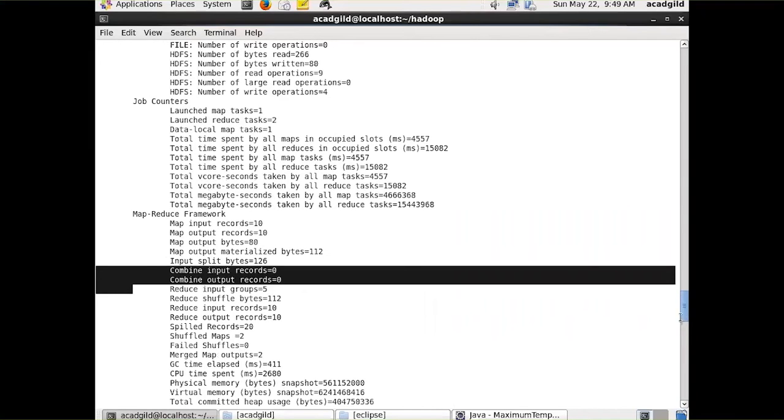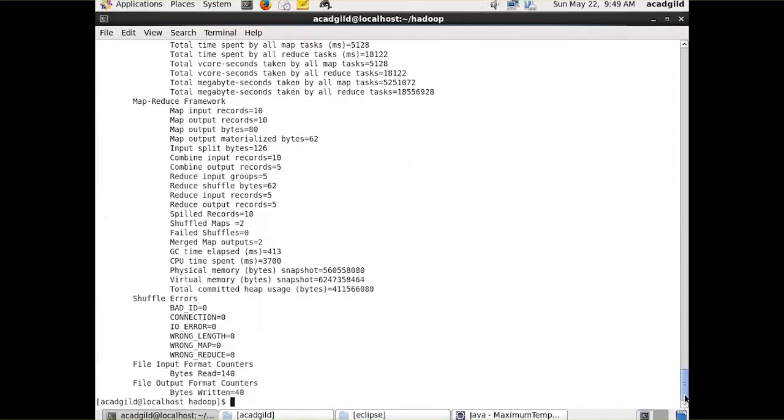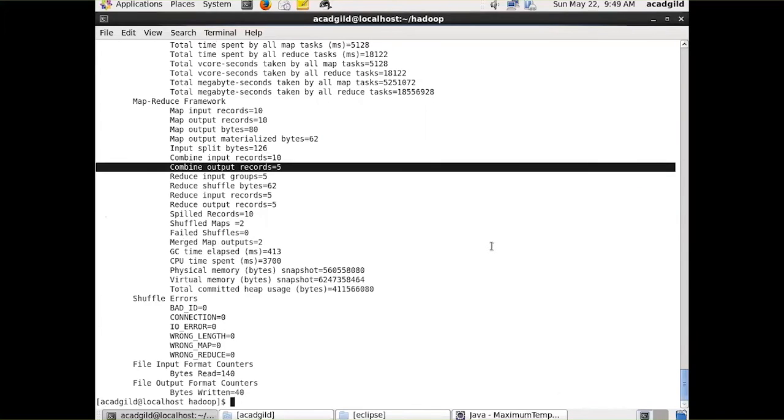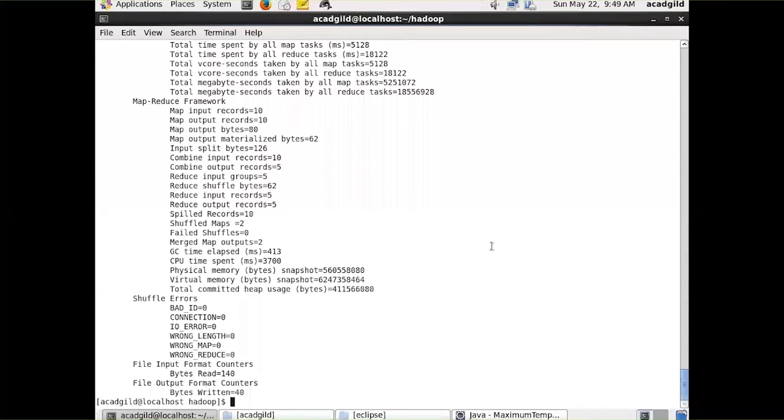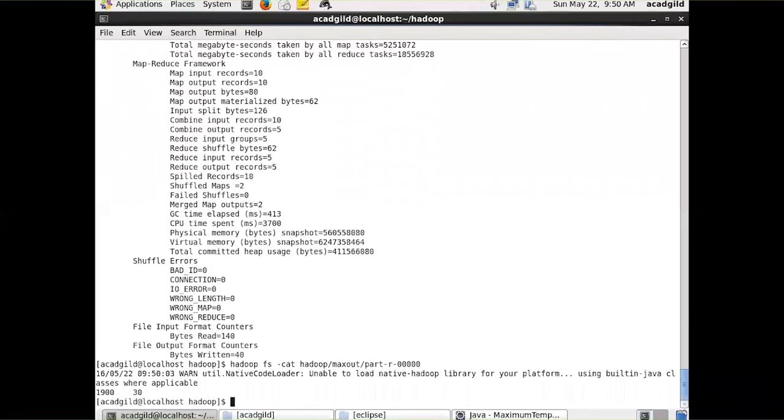This is the earlier log. And now fresh log, after we have run the fresh jar, you can see combiner is now active. It is now taking some input and output. So it is doing some kind of optimization which we can do using the combiner. The output will not change because the logic has remained the same to find out the maximum temperature. So output will remain the same, but it will be faster for large number of files, for large number of lines.